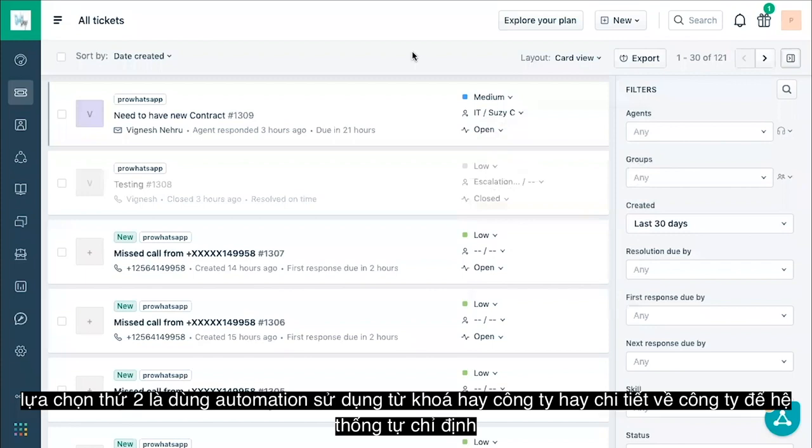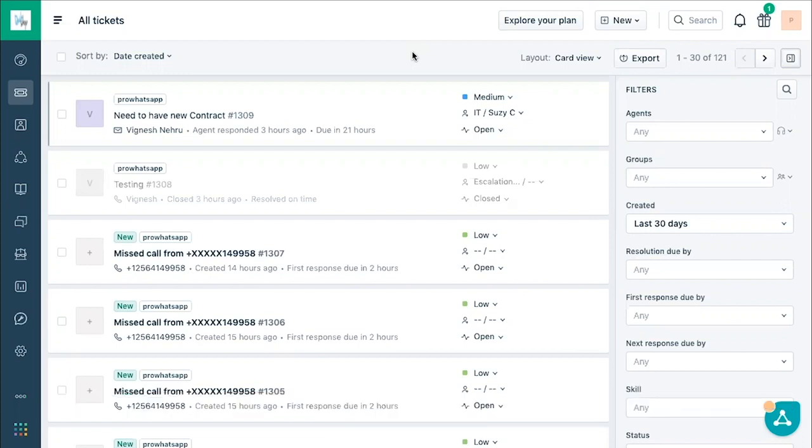Second option is through the automations, you will be able to route the ticket with the right priority to the right team and team member based on the keywords identified in the ticket, or based on the form being filled on the portal or on the widget, like what type it belongs to, or if they have selected any particular value. And based on the company details or the contact details, you'll be able to do this routing.